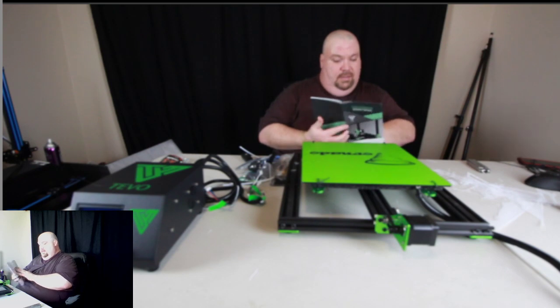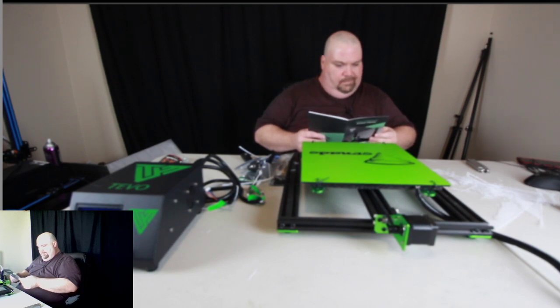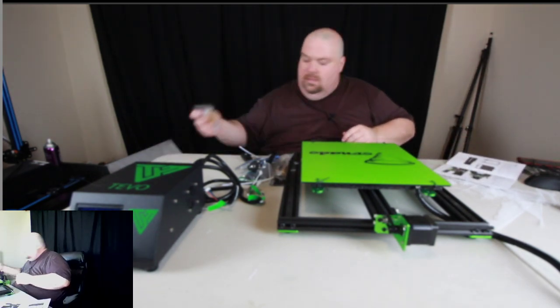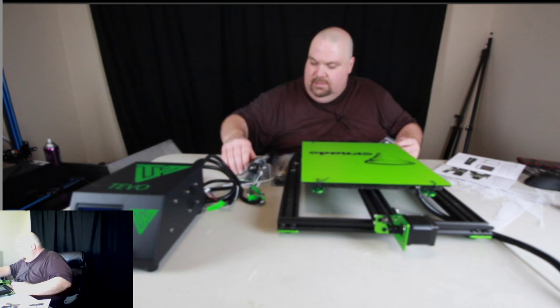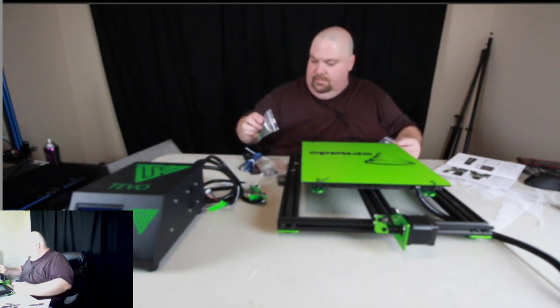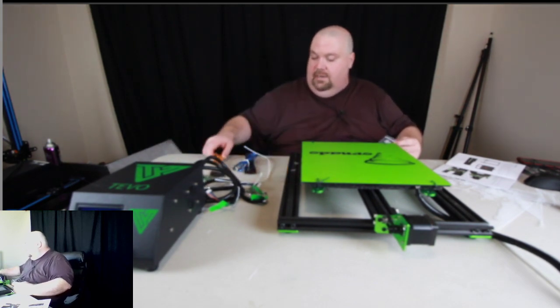Okay. So that goes right into assembly. There's an A and there's a B, and so we need to install. Let's see. I'm going to assume those go with that one. Sorry, I'm just looking through these tools really quick to get an idea of what they are.